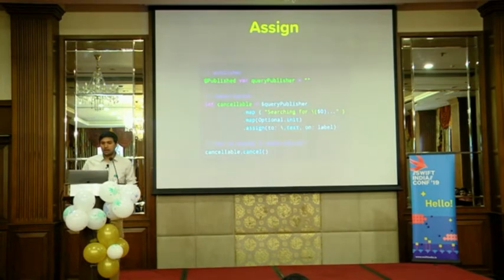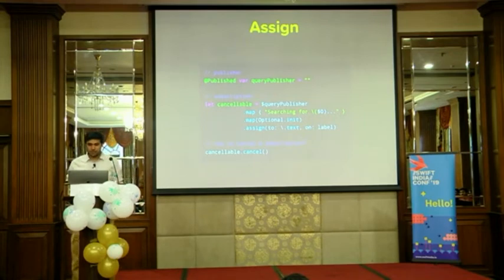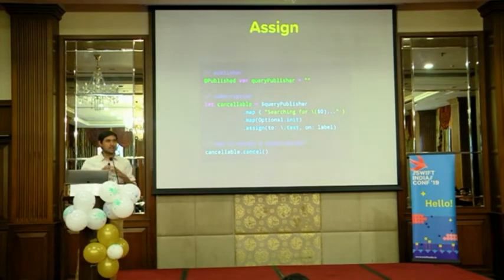Now, if you feel that there was too much going on with assign, where you have to make your own object called assign and then attach to it, you can do it differently as well. Sometimes you have a publisher, and you can call this nice function called .assign. The assign function is a function which Apple has already given to us. It's part of the publisher protocol, and you can just pass your object and pass your key path, and it will work out of the box for you. So that's like a compact version of using assign. So you can use two ways.